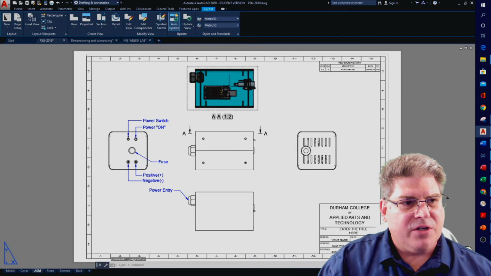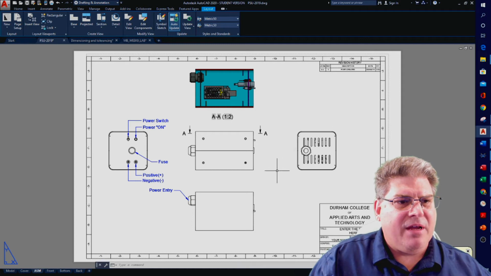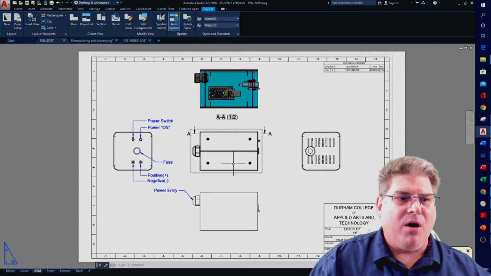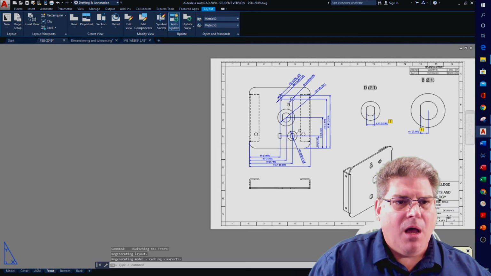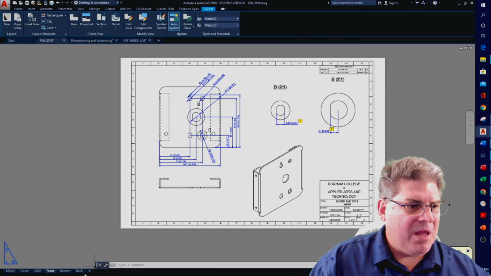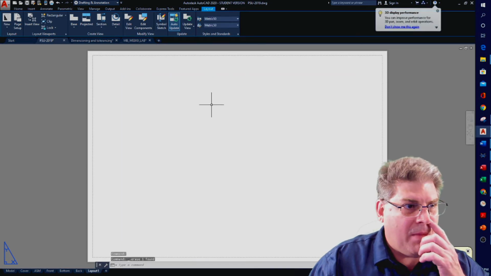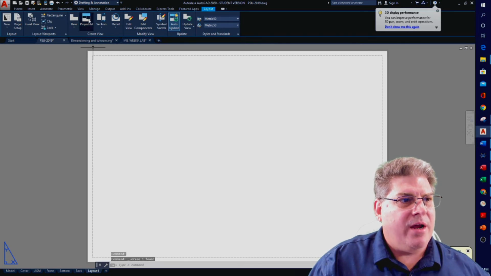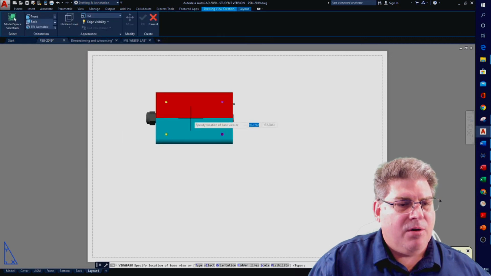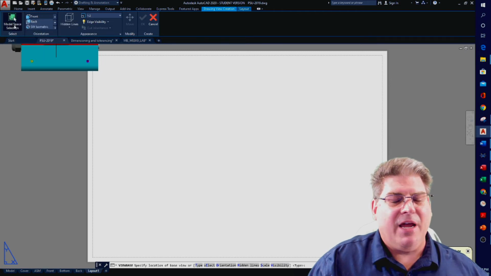Okay, so here's a great example where I have a view that I want, but I don't want to necessarily see all the parts. Here you go. This is better. All I want to do is see that front cover. And so how do we do that? I'm going to create a new layout. I'm going to get rid of this viewport, and I'm going to say create from base or base from model space. And before I even select here, I'm going to go up and choose model space selection.